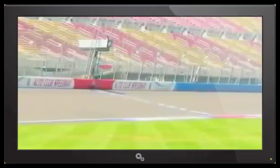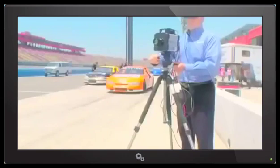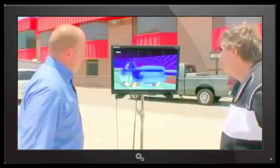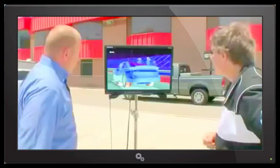With the car nicely warmed, a FLIR infrared camera, set up by thermal imaging expert Ross Overstreet, sees everything literally in a new light. Hello, Ali. Hey, Ross, how are you doing? Doing good. How are you doing? Good, good. Let's look at these infrared images. Right now we're pointed at the back of the car. The best way to think about it, it's more of a measurement device than a camera. It's like having a million different thermometers spread across the image. We're actually getting temperature measurements on each of those pixels. Things that are supposed to be hot look like they're glowing. They're red and orange and white. And things that are cold are colored blue and black, the colors you associate with cool objects.